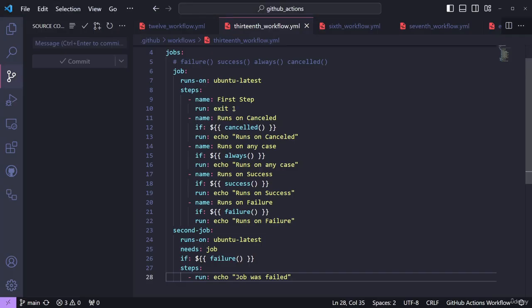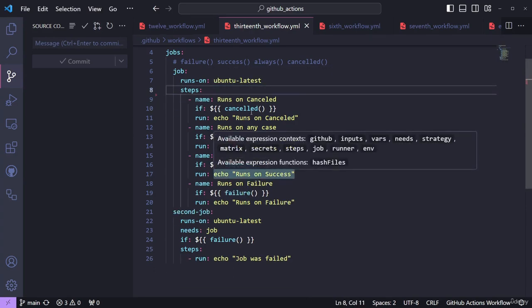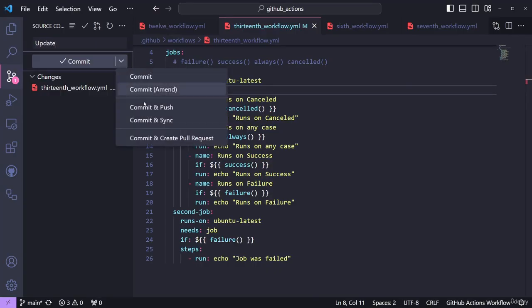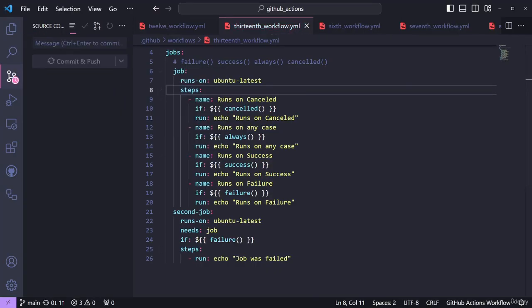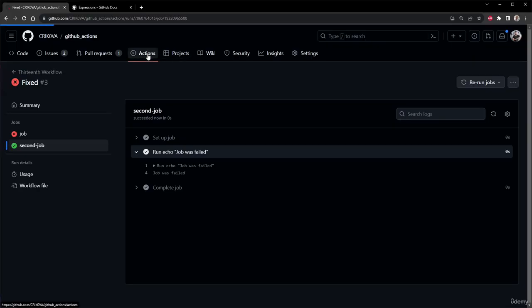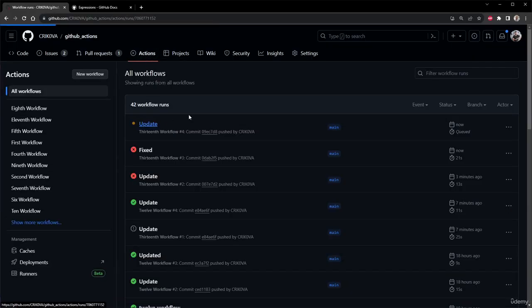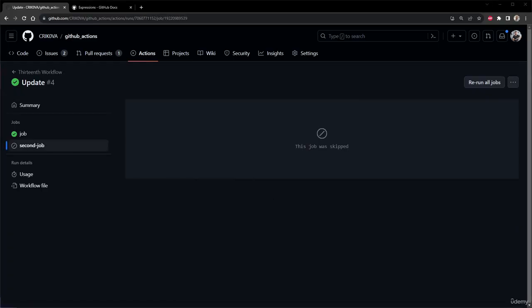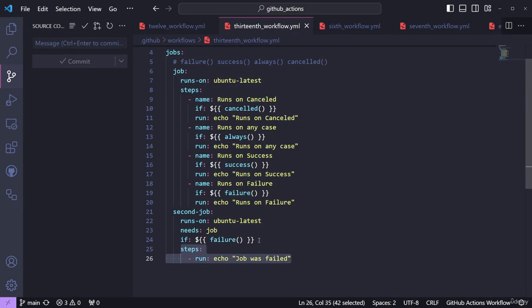And now, let's assume we don't have an error here. Overall, we're removing this step from here. Now, let us carefully observe and see exactly what will happen in this particular case. The workflow is starting, and the first job is still running. The first job ran perfectly, there are no errors, and therefore the second job is simply skipped because we have a condition to execute steps only if the previous job had any errors.